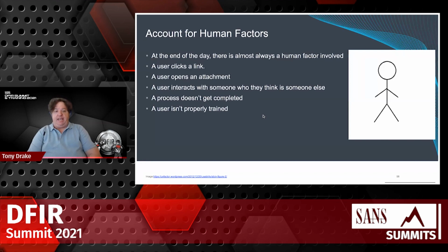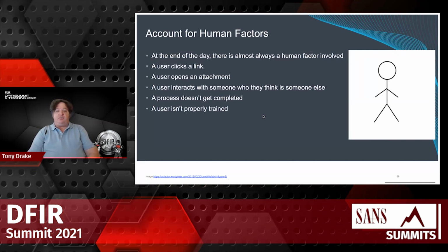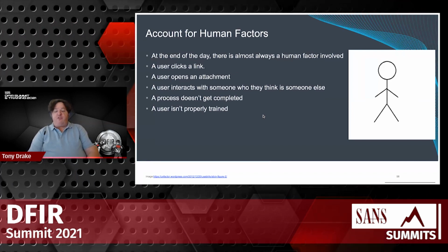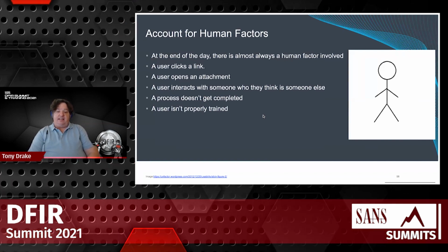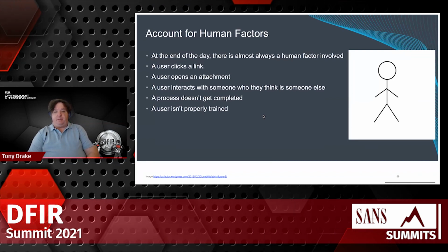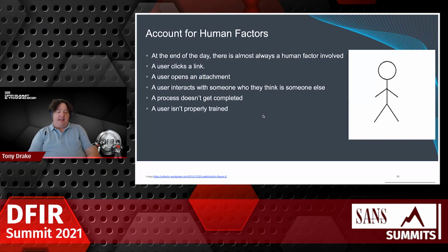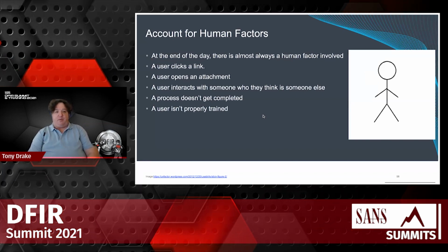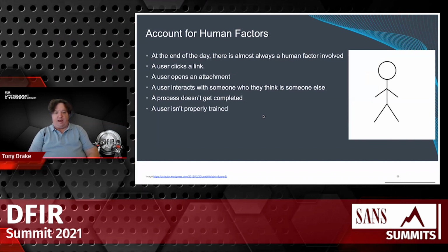Processes not getting completed or checklists not being finished and training. These issues, again, tend to have more complex reasons behind them. The server did not get patched on time because there was another incident and the team did not have time to get to this server. The checklist did not get completed because the user who was doing it was new and they did not realize that there was this extra step that you had to do that wasn't in the checklist, but we're working on updating it, and therefore the step got skipped and the configuration was incorrect.